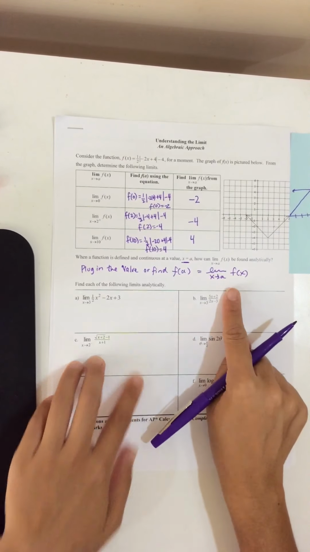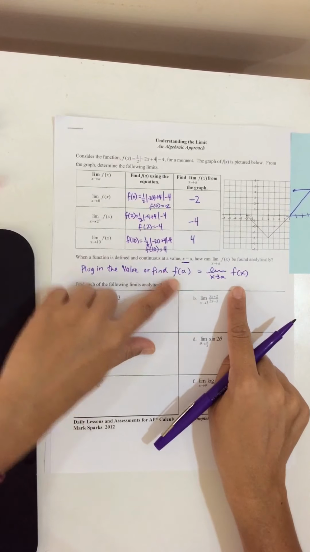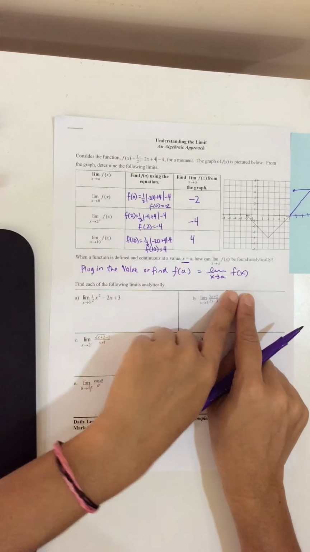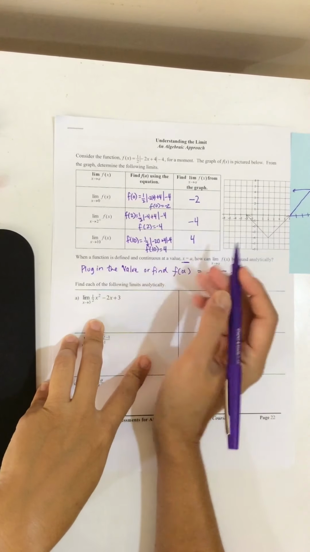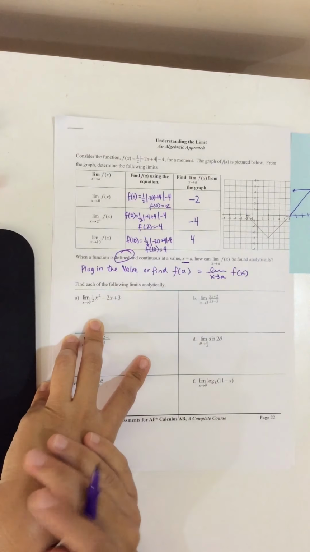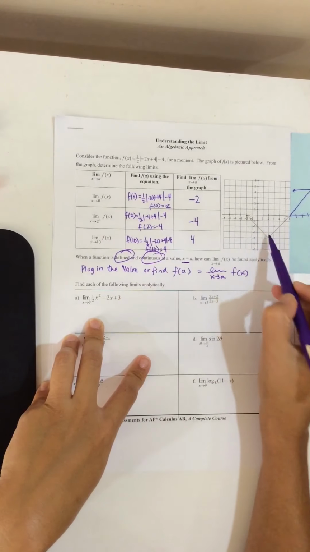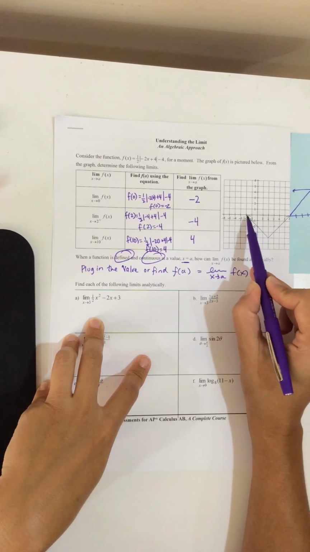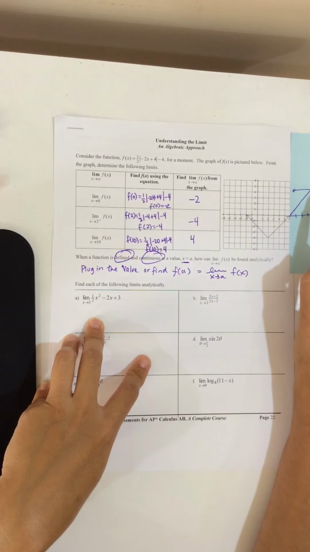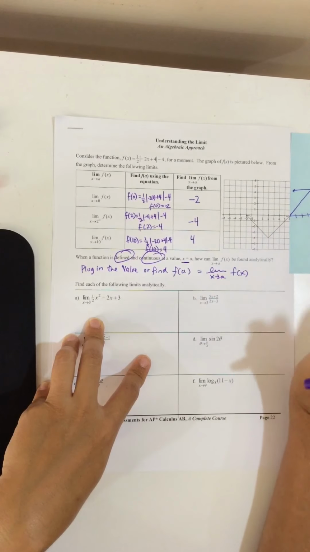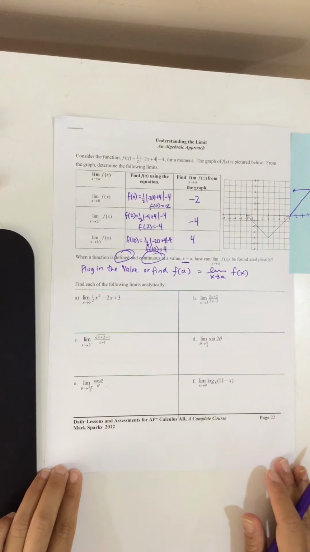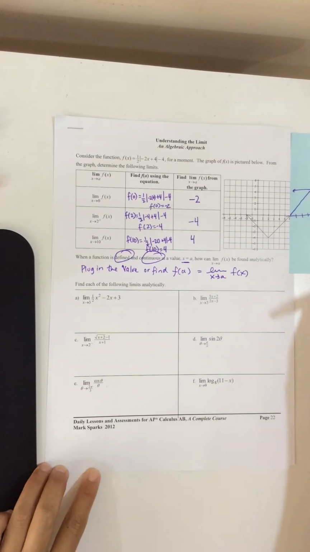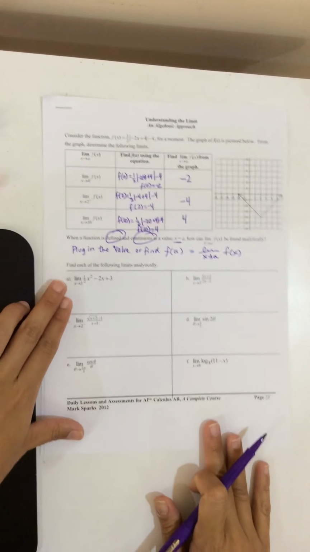Okay, so in all of these points, when I evaluated the function at the value they gave me, it ended up being the limit as x approaches a. But you have to remember there's two constraints. The function has to be defined there and it has to be continuous, which this is defined at every point, it looks like from negative 2 at least until 10, and it's continuous. There's no holes or anything. Okay, so now we can use algebra to evaluate the functions. So let's move to these.